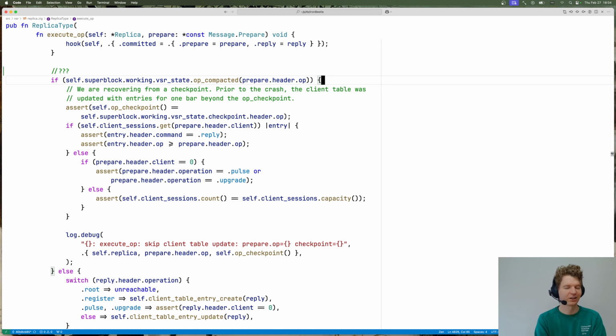I think I understand in theory what we should be doing here, but I don't fully understand this. So what is op compacted?